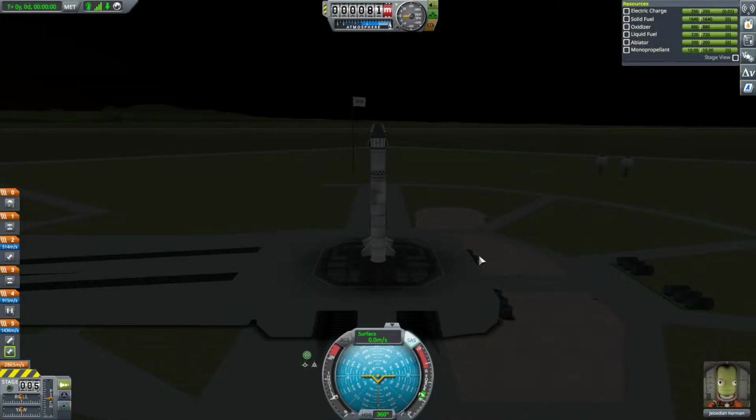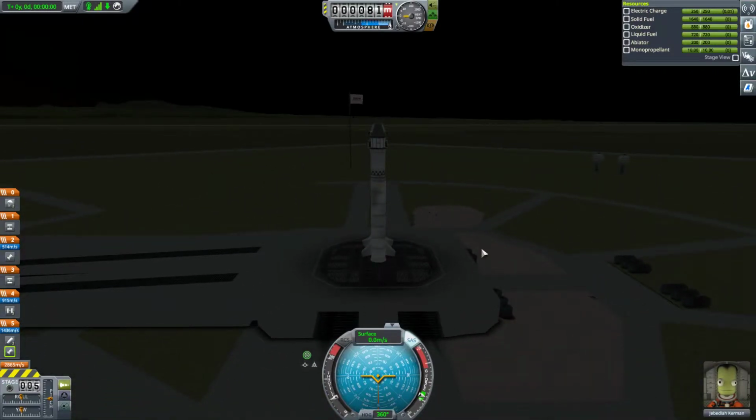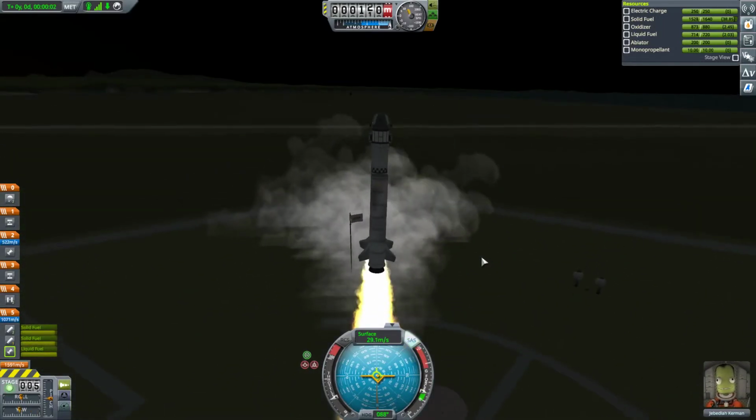Now I've already set up my map, and we have the two solid boosters that are going to go off. I'm also going to use my main engine a little bit, probably, like I said, about a third thrust, and we'll see how that goes. So yeah, we'll take off. I'll lean a little bit to the east.